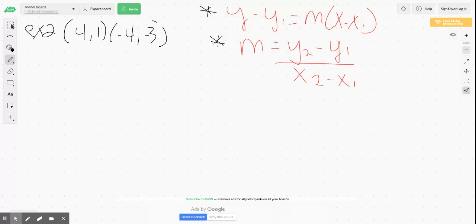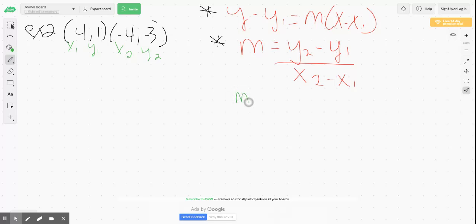There's the formula for slope. So in order for us to use point slope form, remember we need a point and a slope. They gave us several points, but they didn't give us the slope. So we're gonna have to go through and calculate the slope. I'm gonna label everything x1, y1, x2, y2. So then I'm going to come over here to the side this time and we're going to calculate the slope.